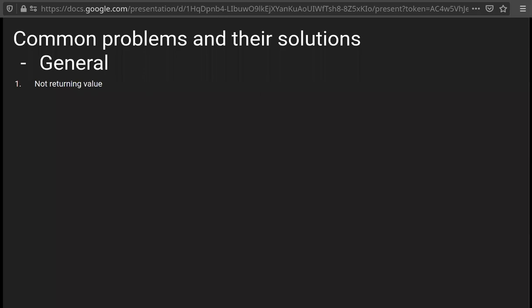So if you have simply a not returning value error in your console log, when you're running the app and you've hit F12 and you've got the console up on the side, it could be a number of reasons. First off, you may not have initialized the variable outside of the try catch statement.